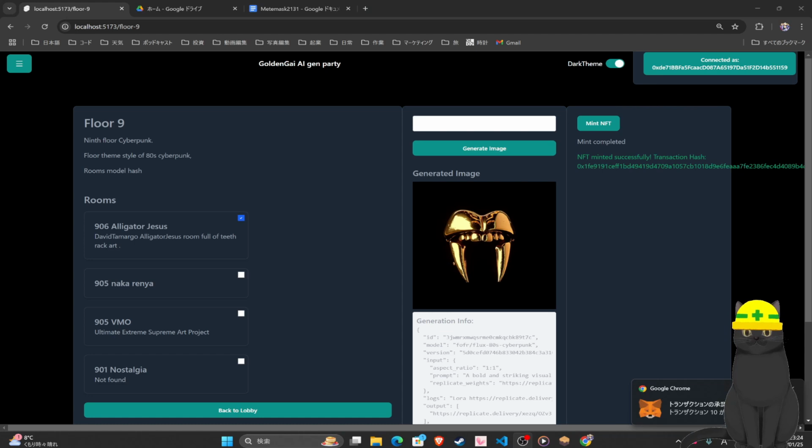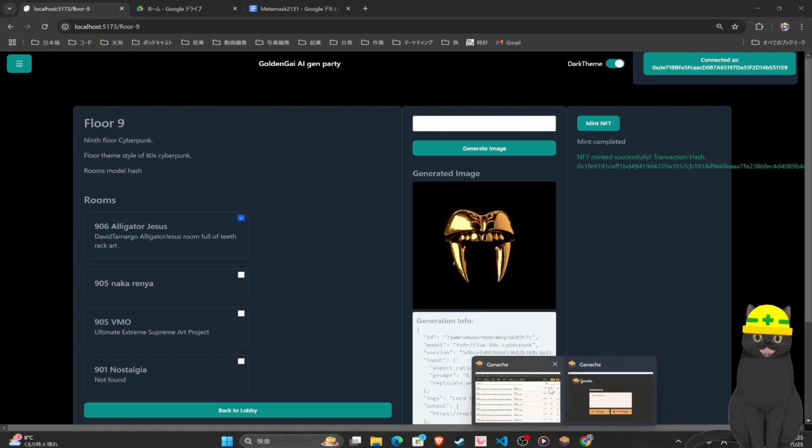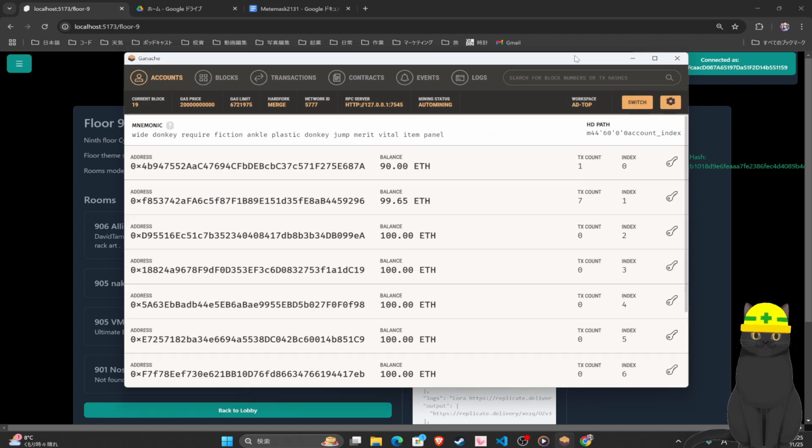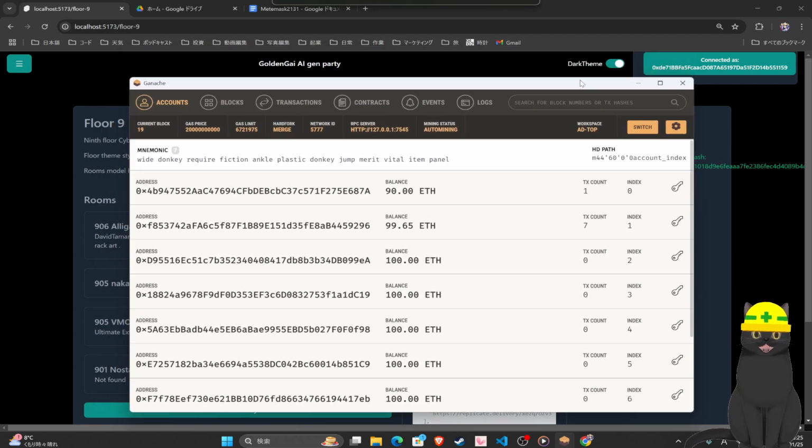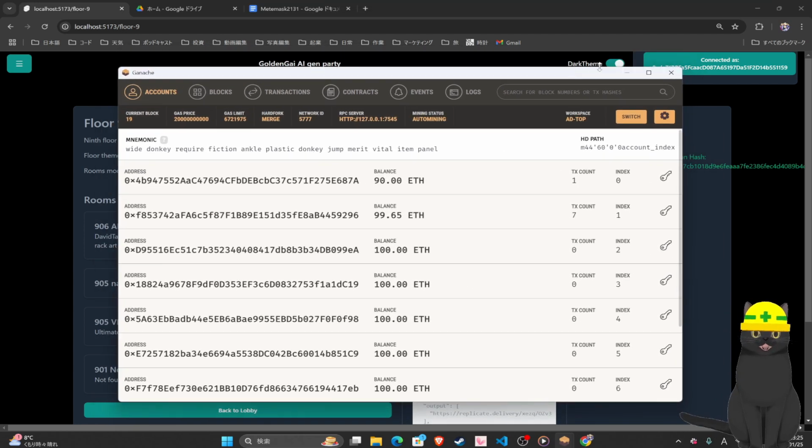A few moments later. So now we're back. We fixed an error. It was actually due to being on the wrong network, as right now we're running this on a local Ganache server to get this test environment working. It was on the Mantle network, but it wasn't working for this application, sadly.